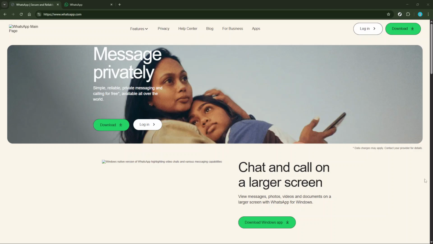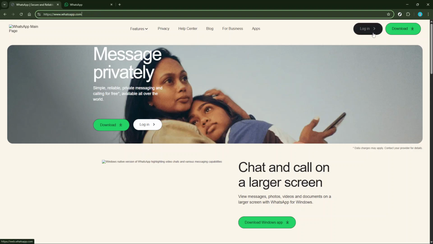First things first, you'll need to open WhatsApp Web or the WhatsApp desktop app. Make sure that you have your phone handy because you will need to link it to either platform. This connection allows you to access all your chats conveniently from your computer, which you'll find particularly useful when adding new features like Meta AI.